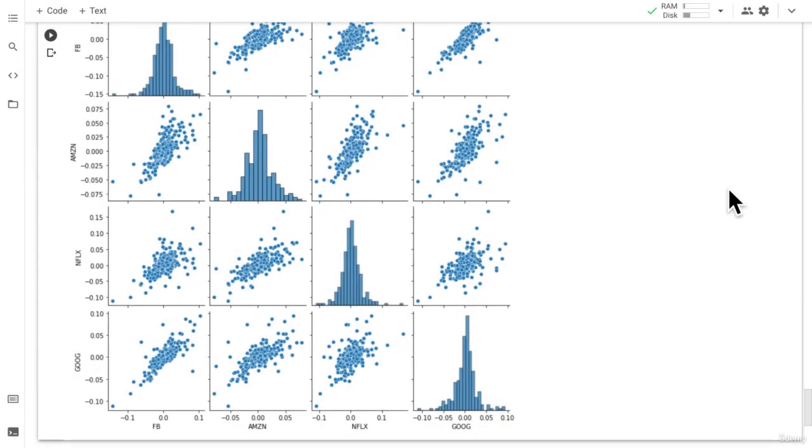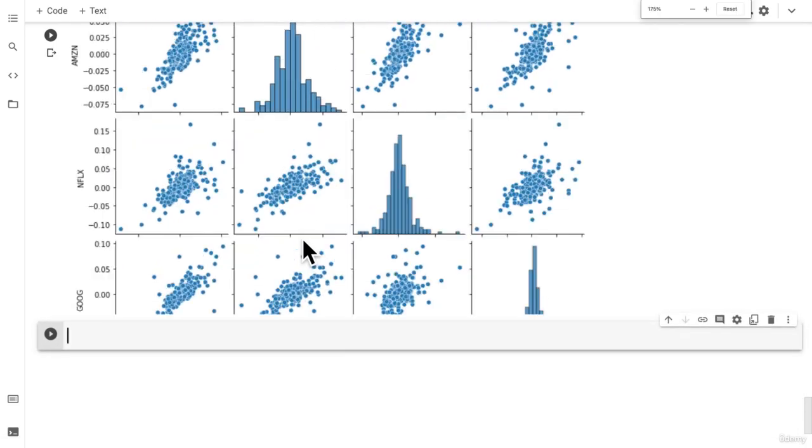In the previous lecture, we learned how to compare returns of our different stocks. And next up, we're going to learn how we can compare a different feature known as closing prices. Any other feature would do as well, actually. And we're going to learn how to create a heat map as well as a pair grid. All right, so let's create a new code cell and we will jump right in.